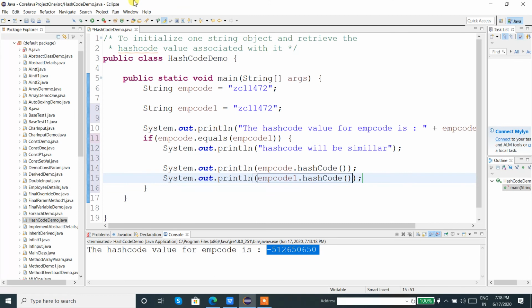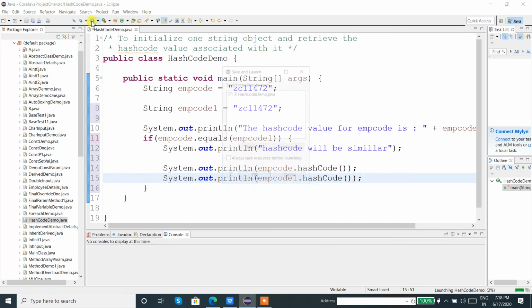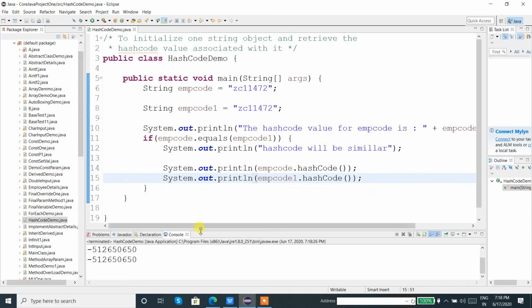Yes. So now let us execute and check whether the values are similar or dissimilar. See the values. Now I executed the code. It's checking the equals method. Fine. Anyway the values are similar.